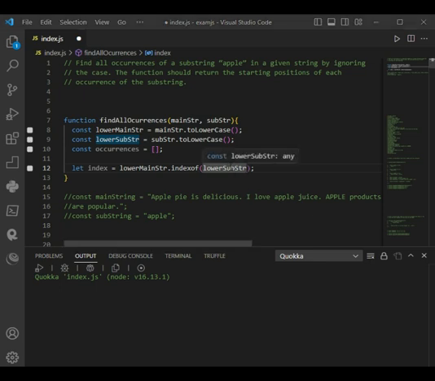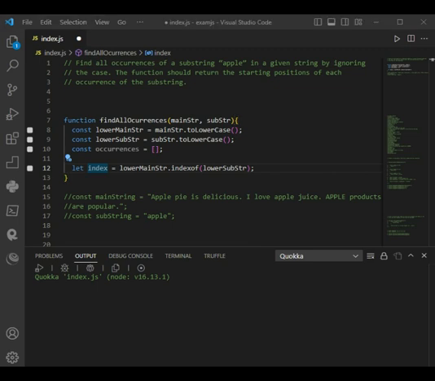And here, through this method, we are searching for the first occurrence of lower substring within lower main string, and it returns the index of the first character of the first match, and the result will be assigned to this variable called index, which will hold the index of the first occurrence.